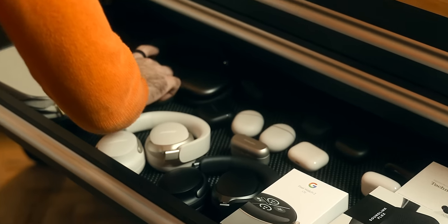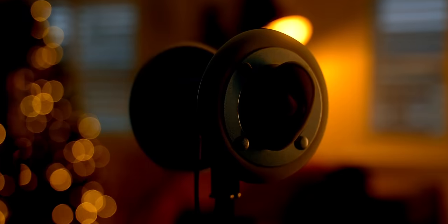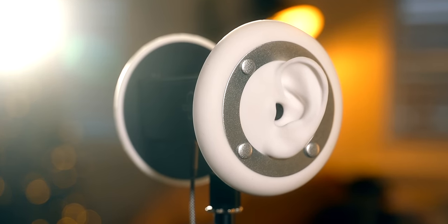There are so many options when it comes to over-ear headphones, but many Apple users just default to the AirPod Max headphones and skip any other brands, even though they could be missing out in a very big way. And I'm not just gonna tell you what I think about these headphones, I'm also gonna show you.